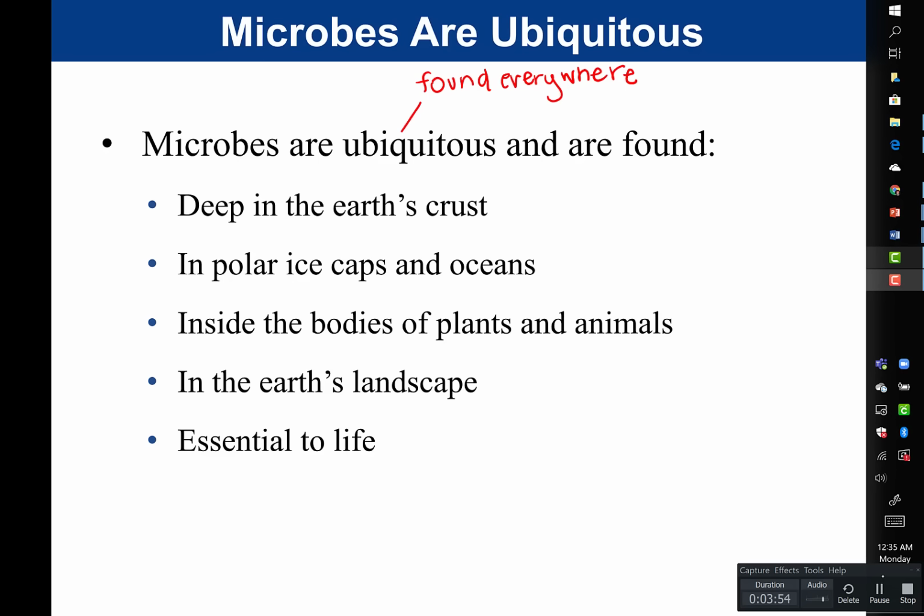And in fact, if we read about microbiomes, so the types of bacteria, for example, that are found in our body, what you would find is that our bodies do not function properly without the help of those microbes. Those microbes help our body in a variety of ways, whether it be digestion, etc. And so we need those microbes. They are absolutely essential to life.